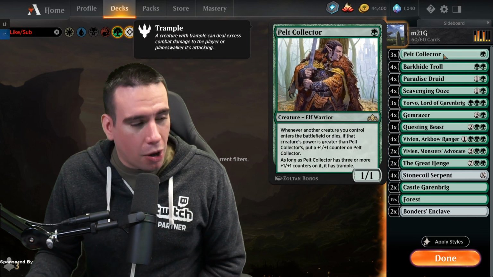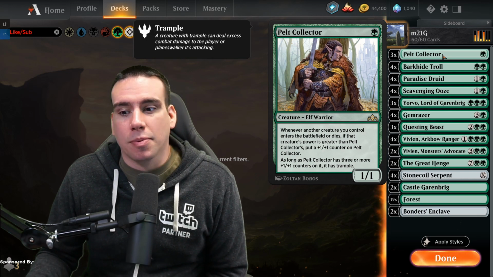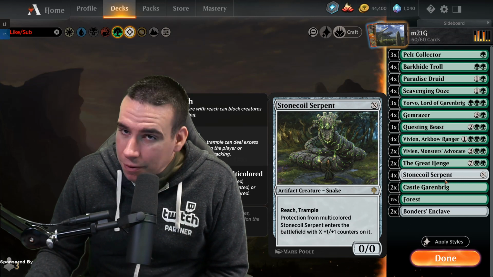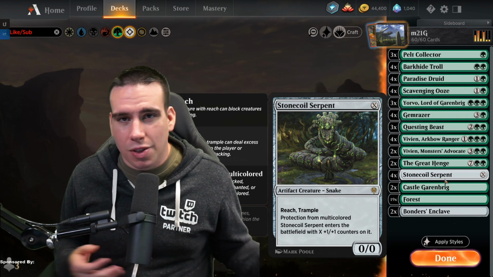We do run things like Pelt Collector to help with our opening curve. Being able to turn 1 Pelty is just absolutely solid. That or Stonecoil Serpent. We have a couple plays available to us. Stonecoil is a little bit better for a turn 1 play if we are going up against the more Azorius or Esper decks that run 3 Fairy.